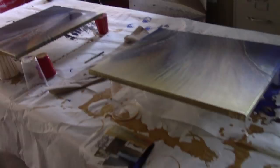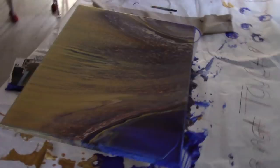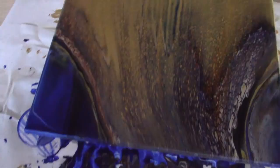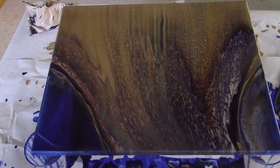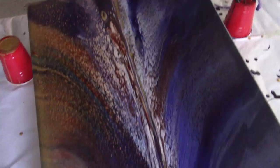But I'm very happy with the compositions. This has a lot of fluid motion. This is probably upside down of the orientation this would end up being, I'm thinking at the moment, but I'm not sure. And it's got lots of beautiful variations in it, which you'll see better in the light. And this one, I love the contrast in that one. That's gonna be super strong. Very excited.